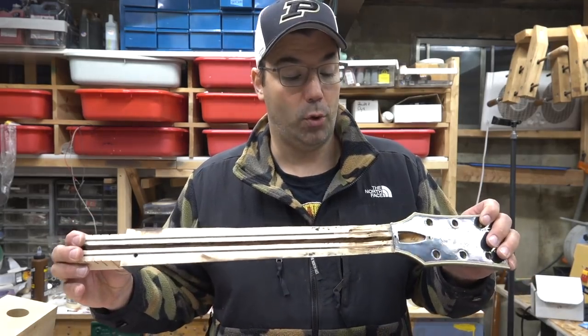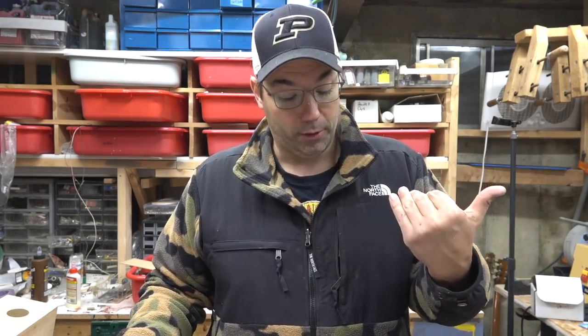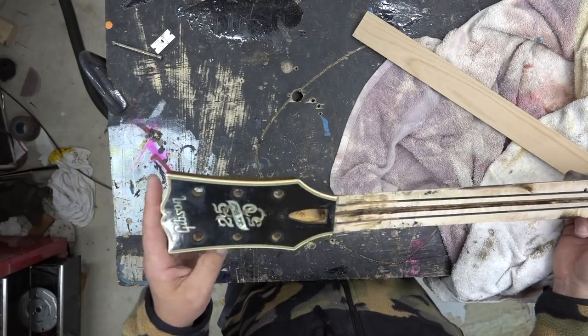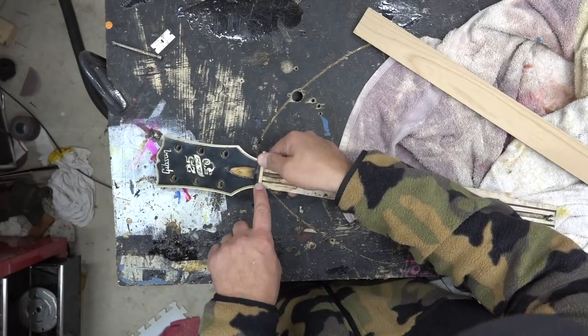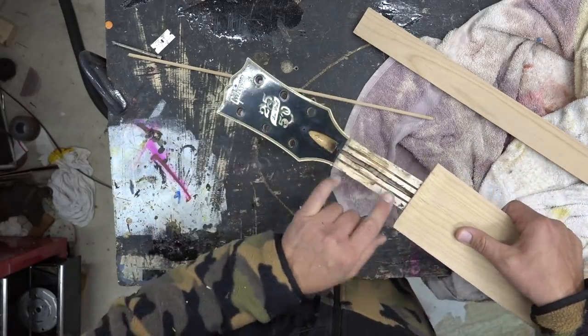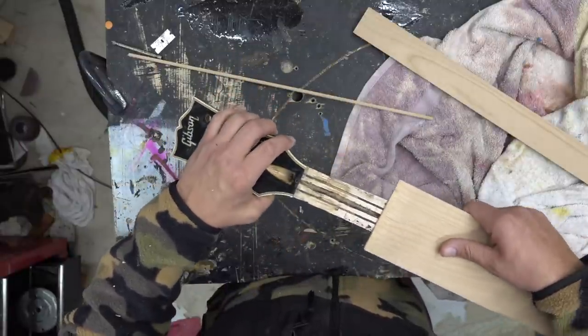From there we're going to put an actual two-way truss rod in this. The neck may have some issues going back on, and I need that flexibility as this neck evens out over the years. In the beginning I'll probably have to tilt it forward just a tad, and then as this guitar ages up you'll probably need to put a full neck reset on it as the guitar adjusts to tension over time. That was the lesson learned from the '53 Les Paul. I've got a strip for the nut and a larger piece to go here — we're going to route out a decent amount because I've got a chunk missing and a huge chunk here.